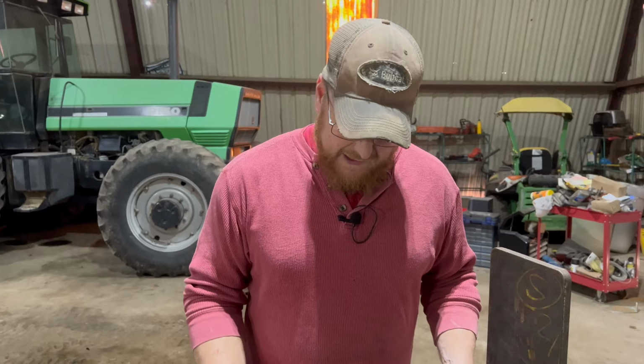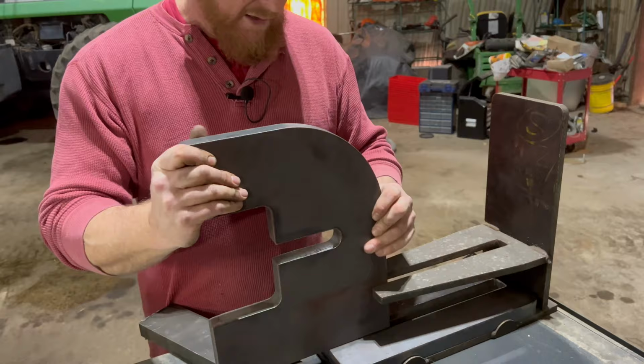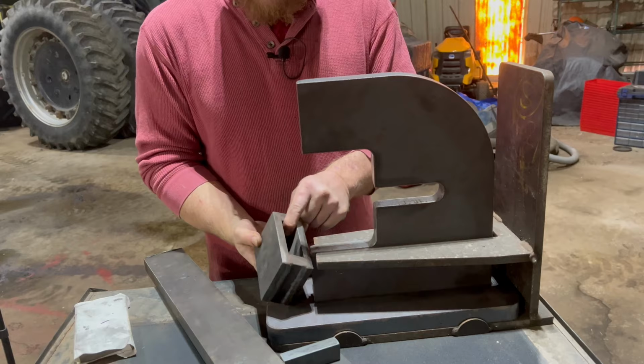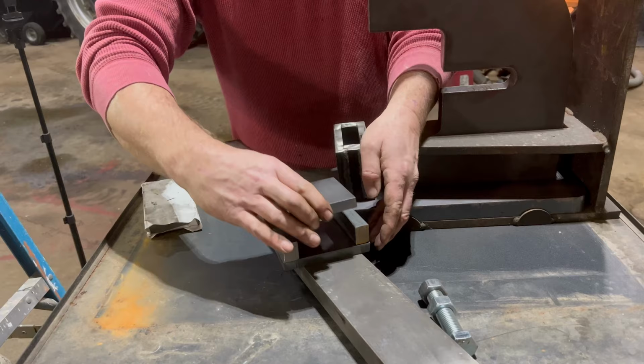Works fantastic. We take this big massive base plate, sits right back in there, goes to the back. It's got some stoppers at the bottom. Take the big C-frame, sets right down in there like that. He's already got the bottom made up. So that goes on there and gets welded on, specifically like that. And then we take these four pieces, assemble them as such.